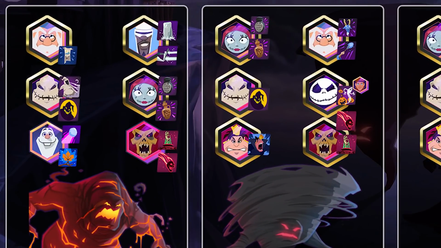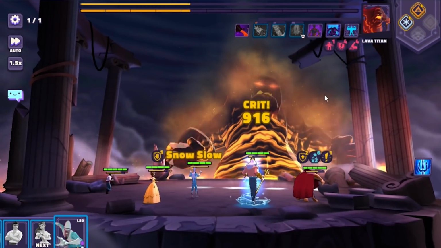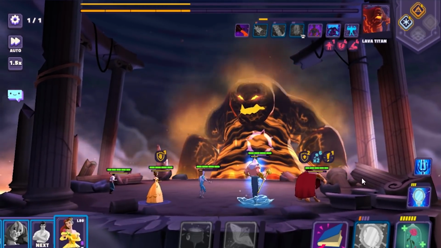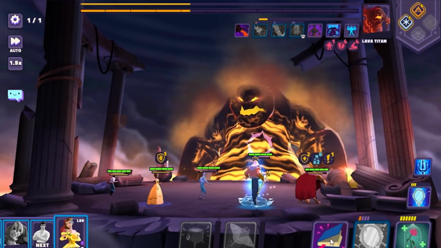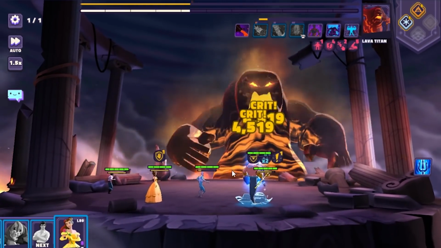Now, we also have some other choices here. Frozone's going to be great, of course, because of the slow mechanic. And if you guys saw the Lava Titan guide, slows are going to prevent the Lava Titan from doing some of his mechanics and allows you to get more hits in. So Frozone naturally is a really great choice there as well.